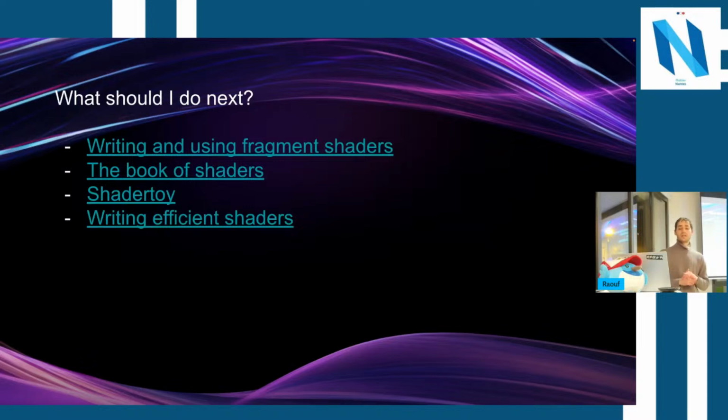Things you can take a look at. The very first thing is Writing Using Fragment Shaders, a document by the Flutter team. The Book of Shaders is probably the only resource that will let you learn what kind of magic is being written in GLSL or Metal or any of those. It's basically, in its most basic form, linear algebra. And then we have Shader Tool, where you can find all the inspiration and the demos.